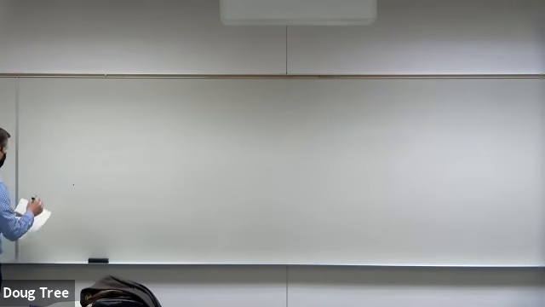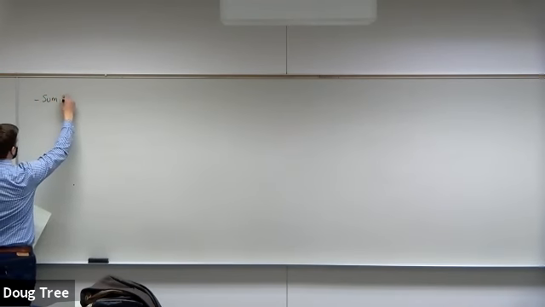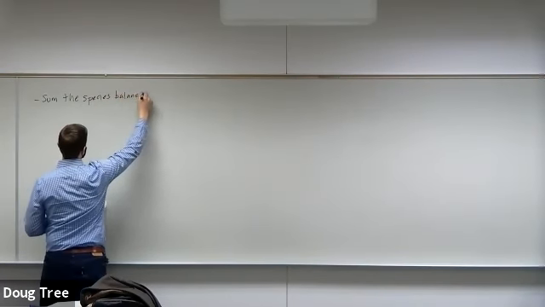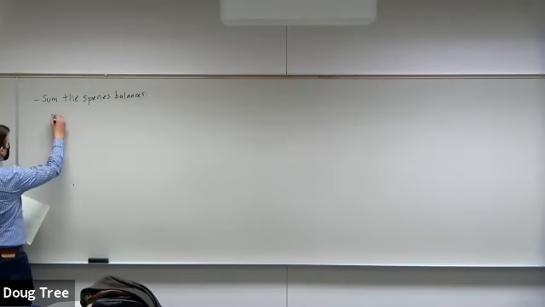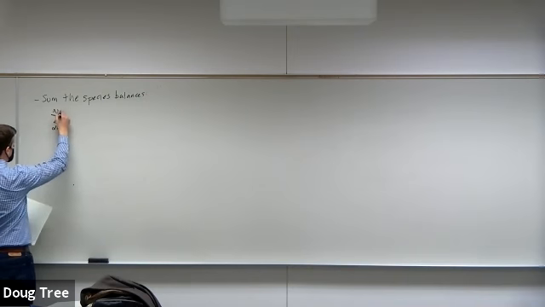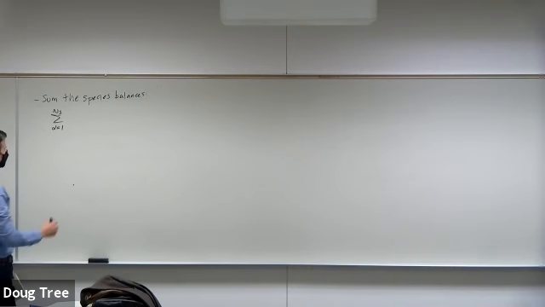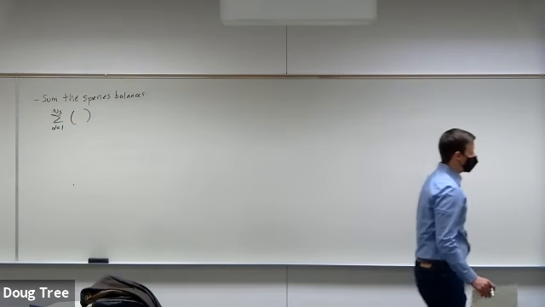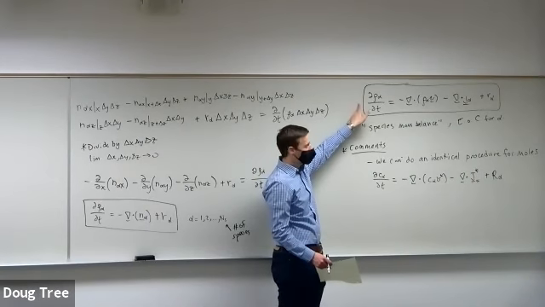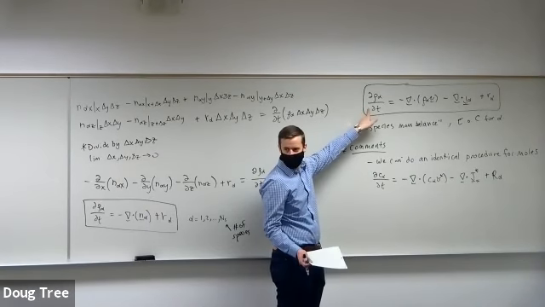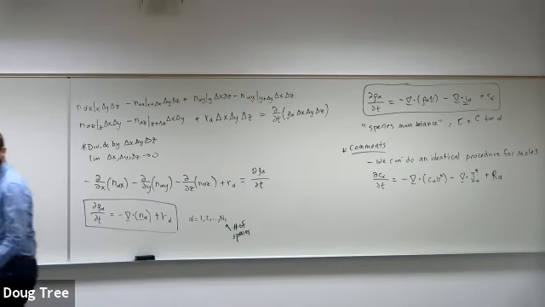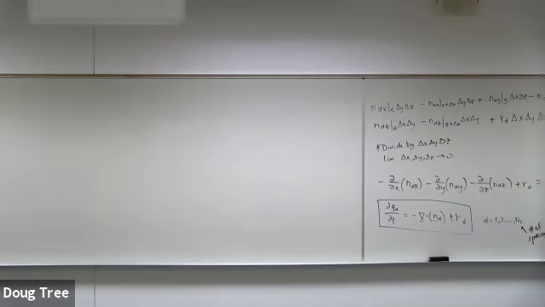Okay, second comment is we can sum the species balance. So we can write the sum over all the alphas, alpha equal to 1 to ns, of that entire equation. I'm just going to put that in parentheses because I don't want to write it out. All right, so let's think about that for a second. We have a sum on the left-hand side over here. Well, we can move the sum inside the derivative just fine, since that's a time derivative. So then we have the sum of all the rho alphas. Well, what's the sum of all the rho alphas? It's rho. So I get d rho dt.